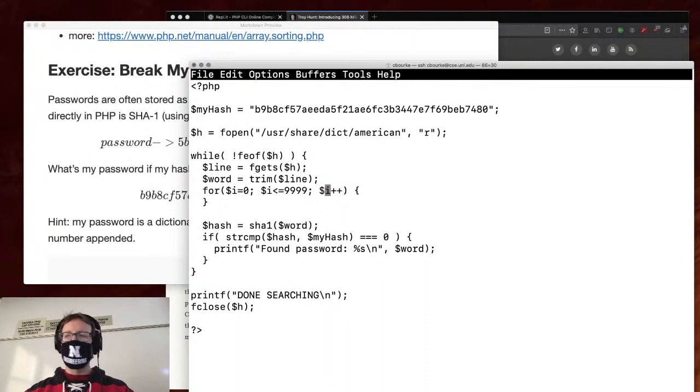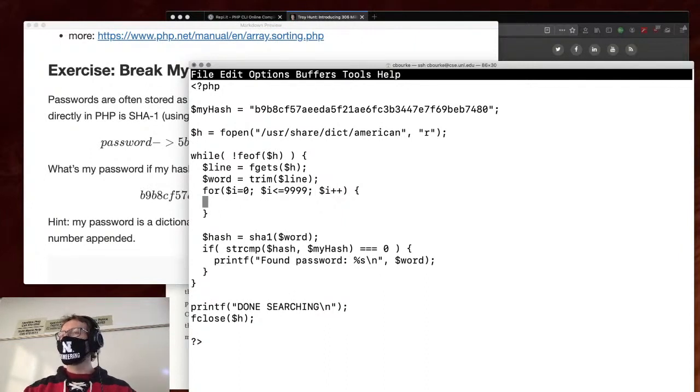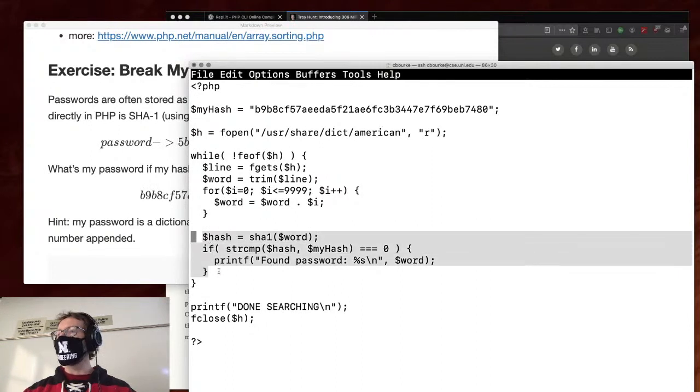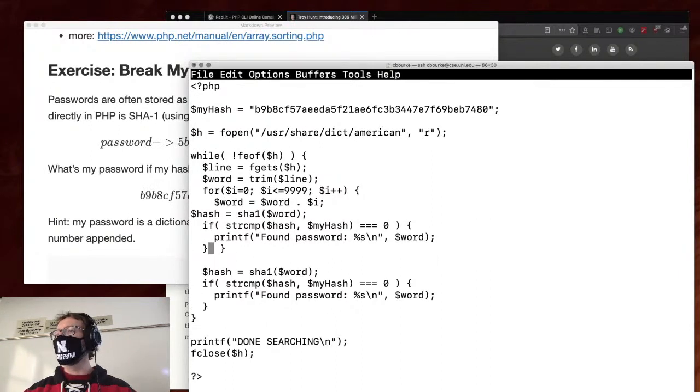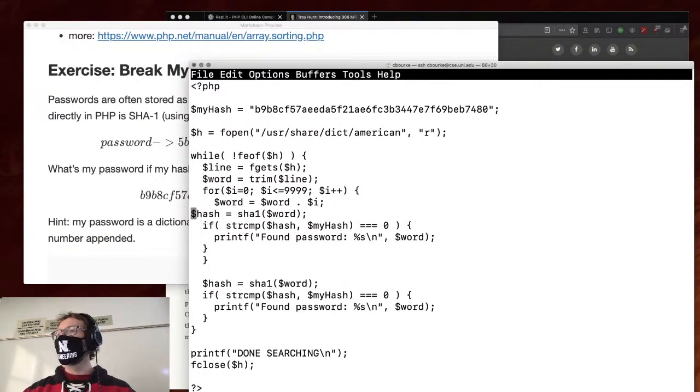Okay? There. Now I will append to word. We'll just say word is equal to word, and now how do I append a string? Dot $i, and that's what I'll end up hashing. And I'll move that up here. Yeah, go ahead. That sounds dangerous because you'd be adding a number to it each time.